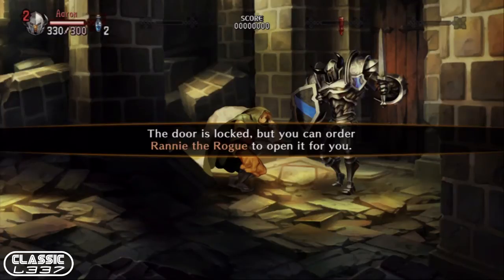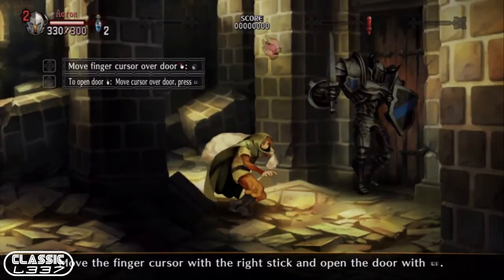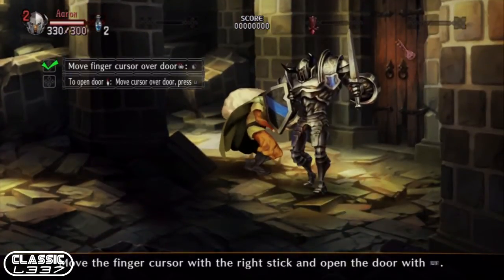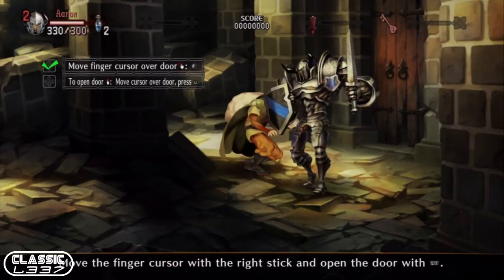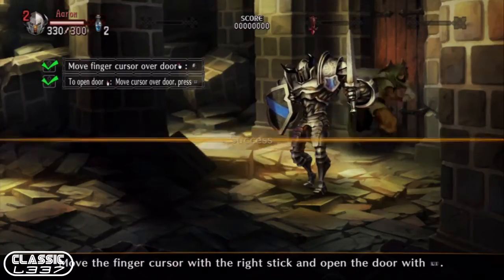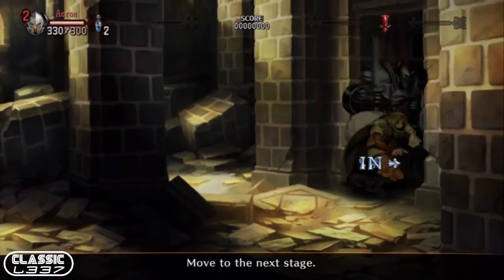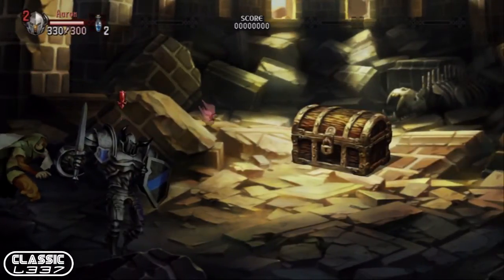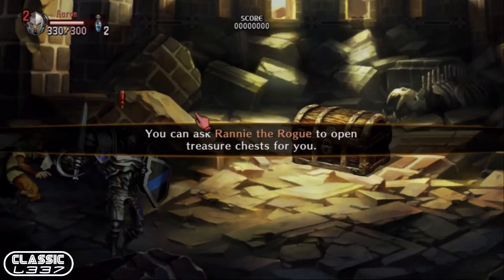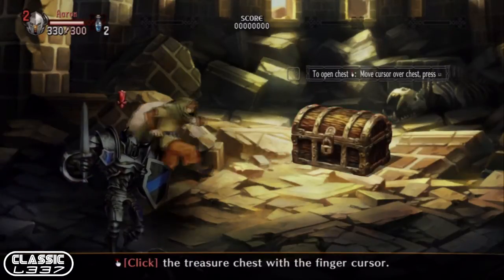I have loved playing this game the past week. I've been playing it on the Vita. There's a little cursor when you use the right analog stick, and this little traveling person here is your companion. You just click L1 over the door, and he will go and open it. He also opens treasure chests and things like that as well. Pretty fun, so I'm going to see what happens when I move the right stick here. Randy the Rogue is that little character's name. He can open up treasure chests as well, so pretty awesome.